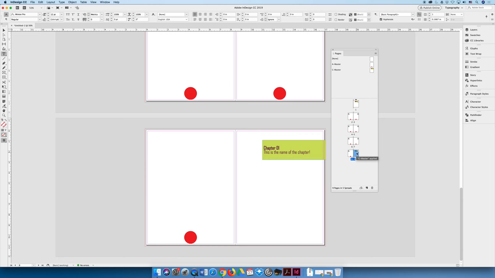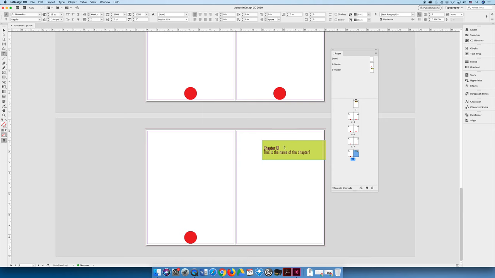So it's really important that if you're going to use master pages in this example where you have a template that's the beginning of every chapter or something like that, that your design needs to be really fleshed out before you break it from the master. Otherwise, a master page is not the right solution. This is more likely something that should be done using an object style for the frame that the text is in and a paragraph style for the text that's within the frame.